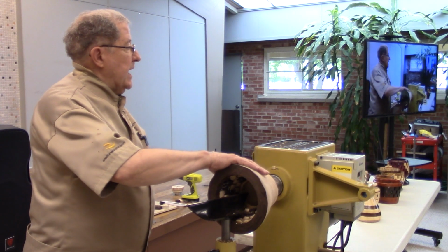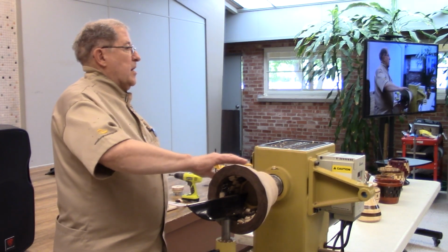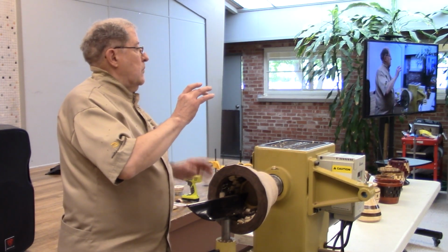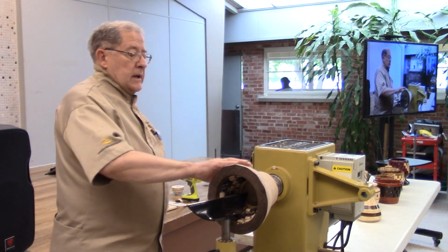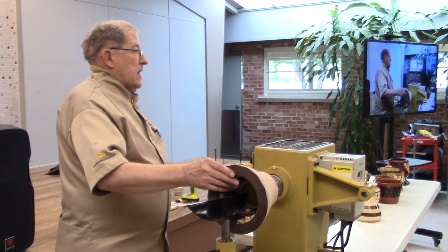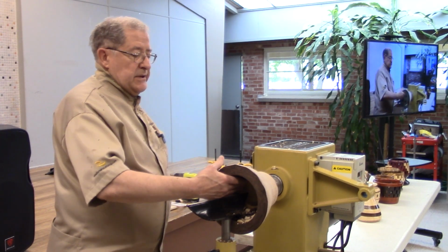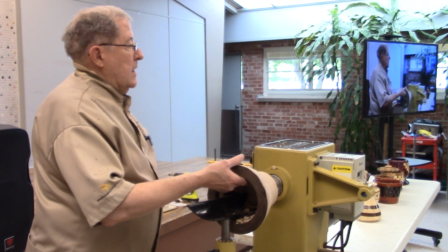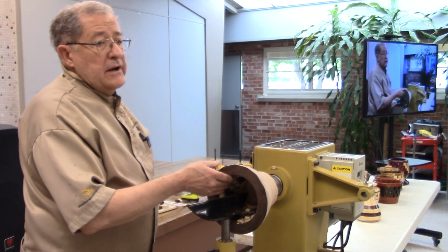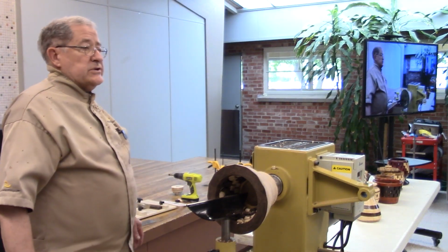And then on the outside, I use a piece of sandpaper on a hard rubber block, and just sand it. I get it like I want, go through all the grits. But you can come up here and check this and see how I've knocked the edges off. And other than that, does anybody have any questions?